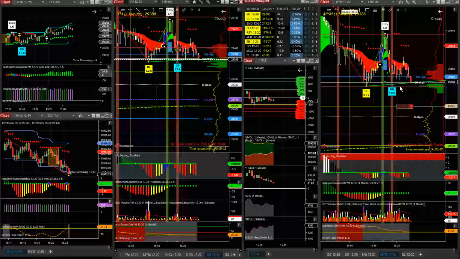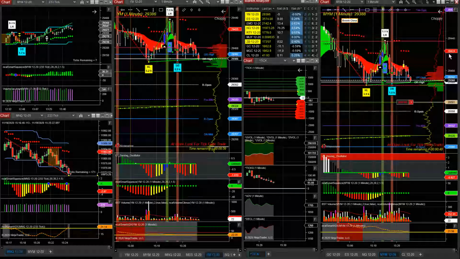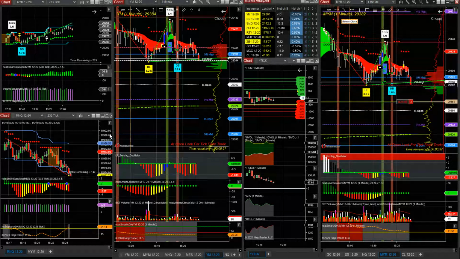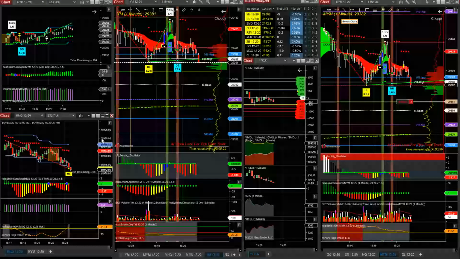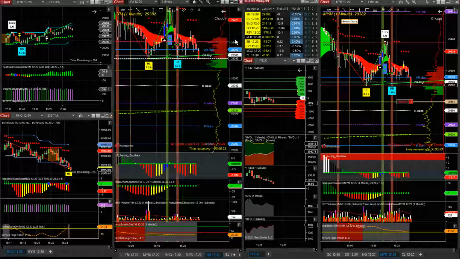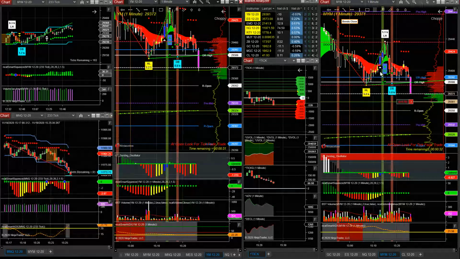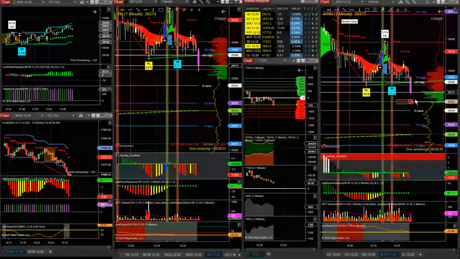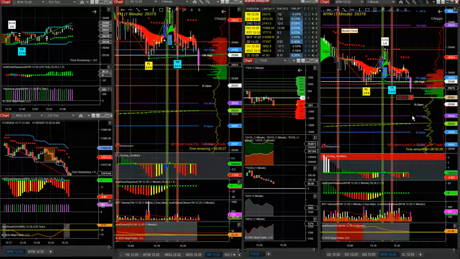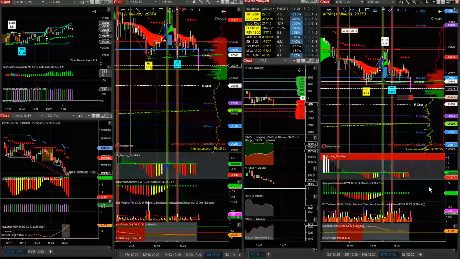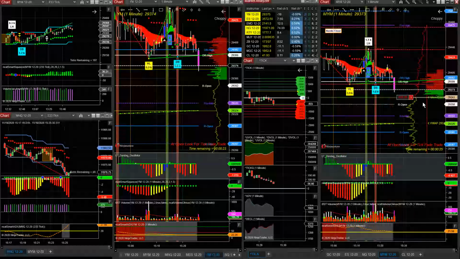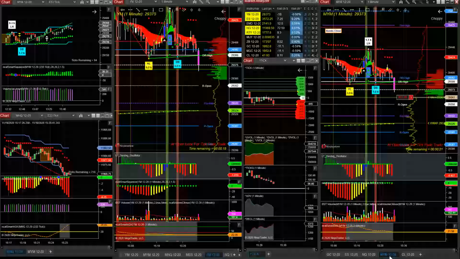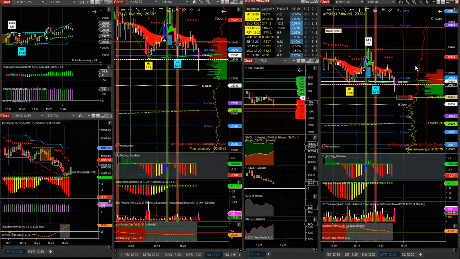So more states locked down, more people get unemployed, the longer the recovery takes to happen. Oh, see that? Look at this. Flush. See, I never got out of those trades. I hold them. It'll come back down. We could come here and then I would take it off because it would be a big move from here to here. Right?